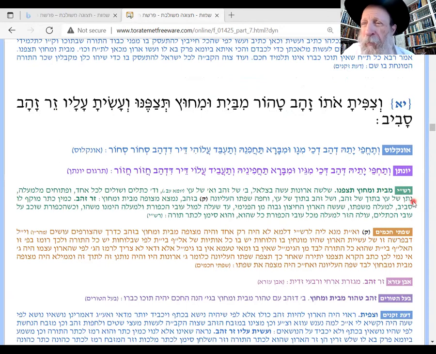So first of all, he put the one of wood inside the one of gold. So gold was on the outside. Then he put the one of gold inside the one of wood. So the inner one had to be a little bit smaller. So on the outside was gold, inside of that the wood one, and inside of that the gold one. So it was exactly as the verse says, "tzipita oso mibayit umichutz," and then he covered the outside rim, which was equal to all of them, also with gold. So you couldn't tell that there were 3 layers. So it comes out that the main one was the wood one inside, but it was covered on all of the sides with gold.